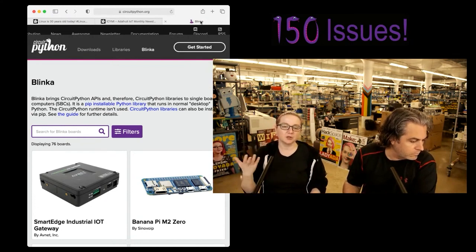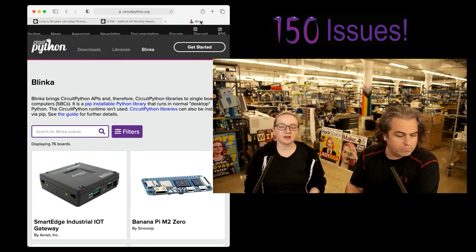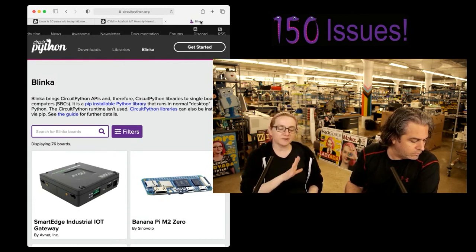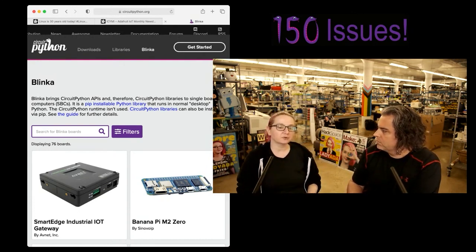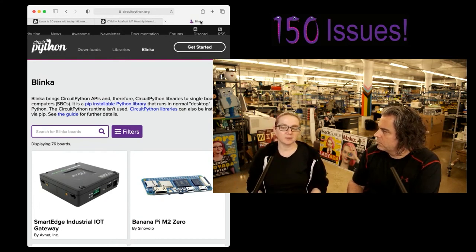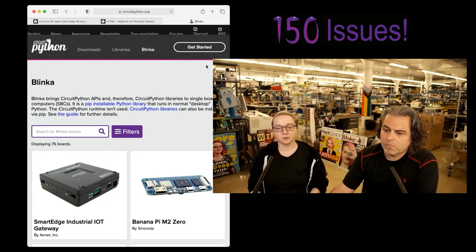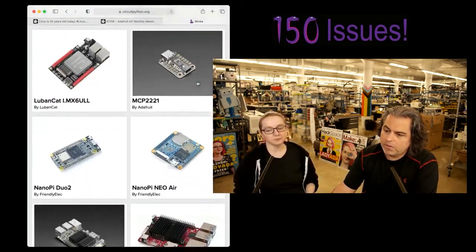Suffice to say, we only really want to have one driver for everything. I don't like to have four different drivers, one for MicroPython, one for C, one for SDK, one for Arduino. I can have one that's C-like and one that's Python-like, and we're done. Everything else, just try to stick to a standard, and so for us, CircuitPython and Blinka was that standard that we're now porting to 76 different boards.